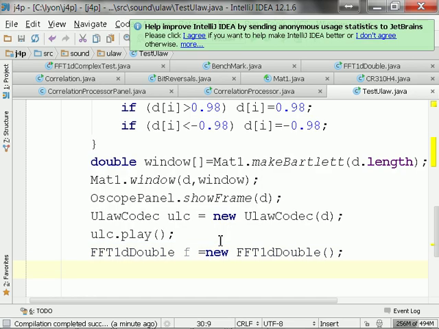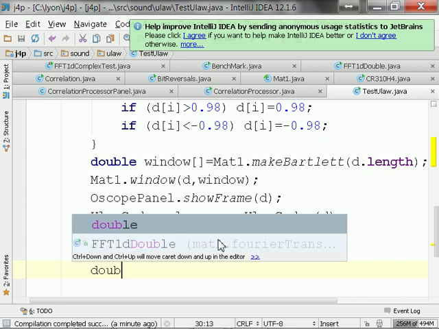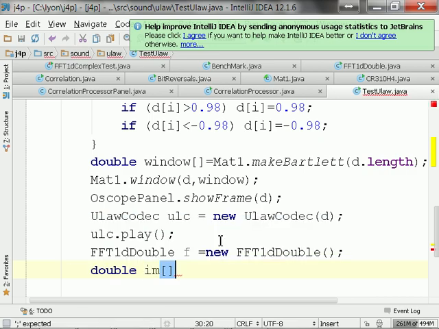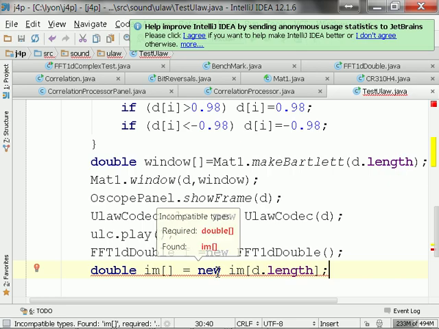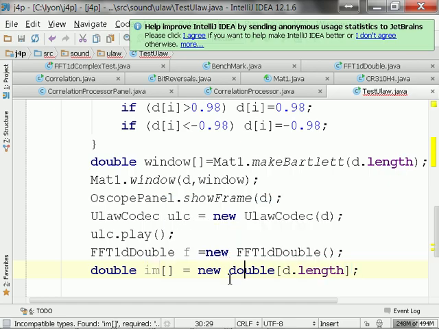I'll need some imaginary data, so I'll say double imaginary array equals new double, imaginary d dot length. Isn't that how that works? Oh no, I have to put in double. Yeah, sometimes I forget how to program Java.